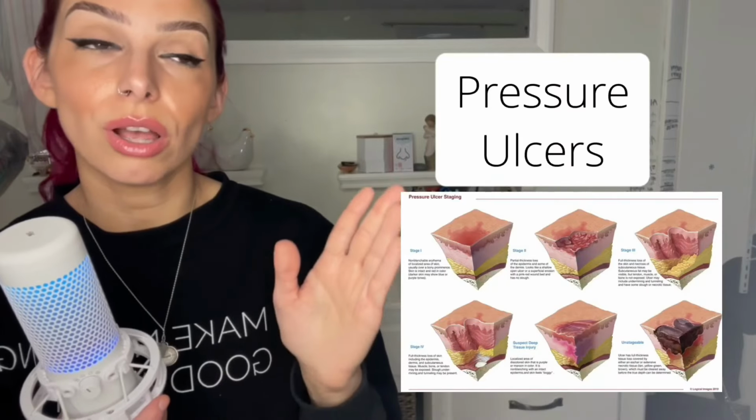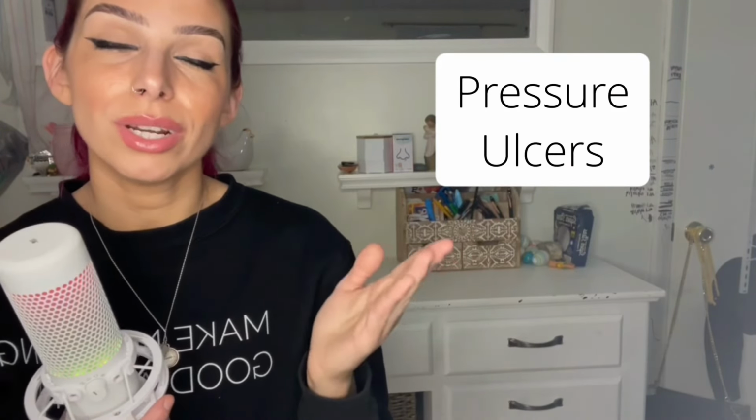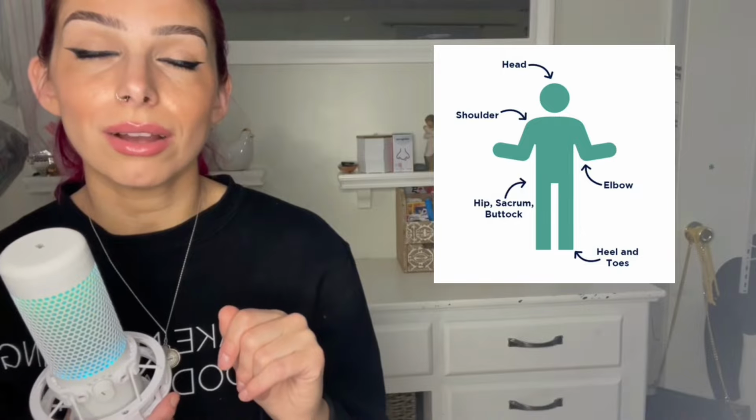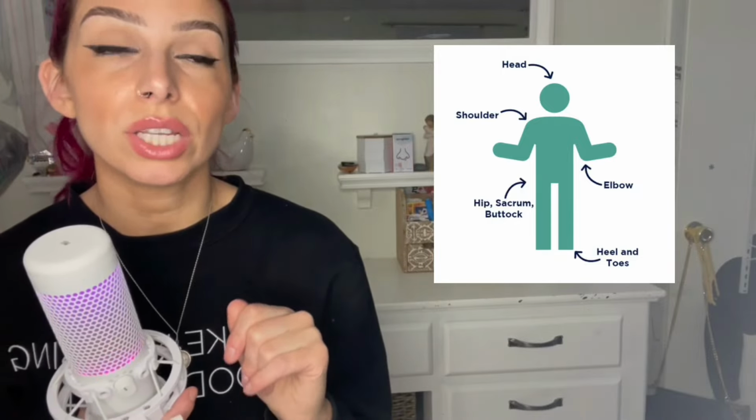But let's dive into the types of wounds that we commonly see in our hospice patients. First, obviously, pressure ulcers, also known as decubitus ulcers. Now, these wounds are traditionally found on the bony prominences of patients that are mostly bedbound, who have incontinence and low nutritional status, all things that contribute to forming decubitus ulcers.